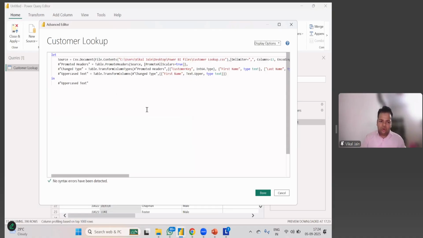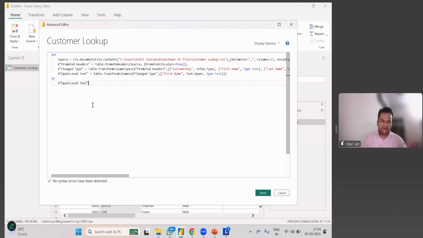Now, if we don't know how to transform any data, then we can simply go to ChatGPT or an AI model and ask for the M code, which I'm simply going to paste over here. I will show you an example of that also. I can simply copy that here and it will transform my data as per my need. If I'm going to delete this step, it is going to apply this step once again.